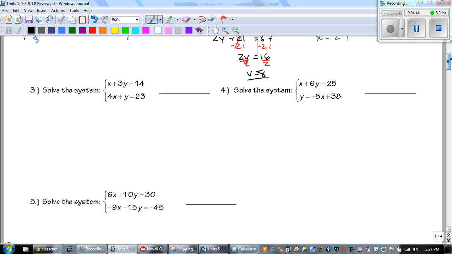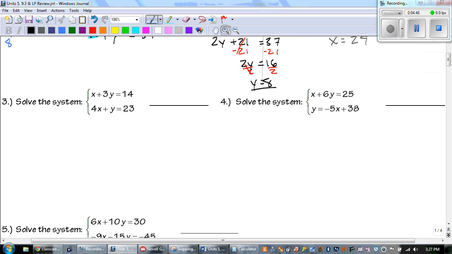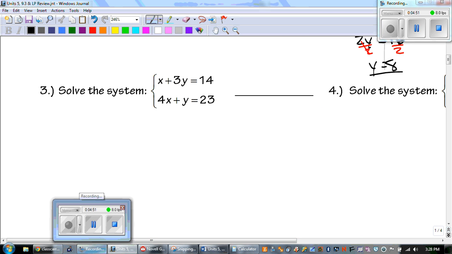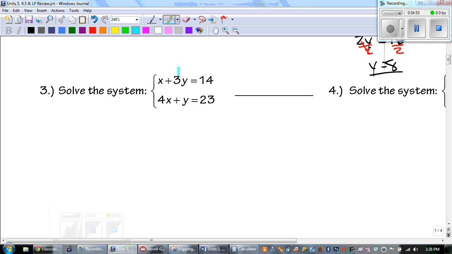All right. Number 3, let's zoom in and take a look at it. So it says to solve the system. So the first thing I notice when I'm going to solve the system and the x's and y's are lining up, so I'm going to solve this using elimination. Okay? Now I'm going to need to cancel either my x's or the y's. It doesn't matter which one you choose. I think the x's are the easiest.